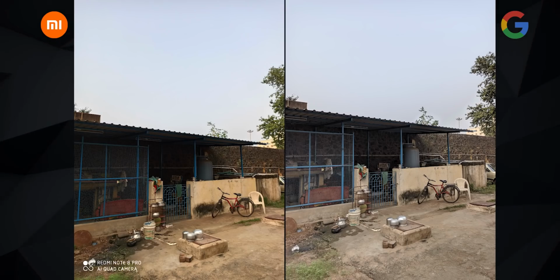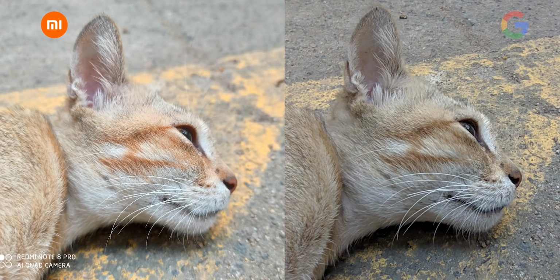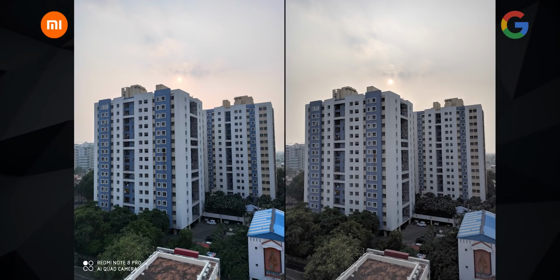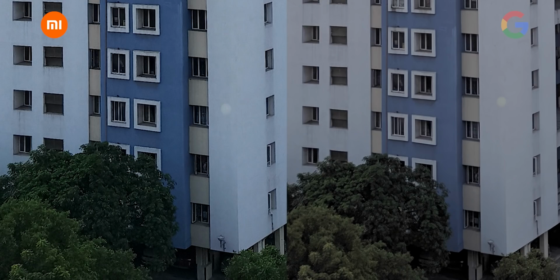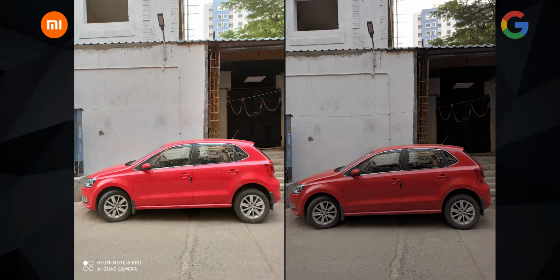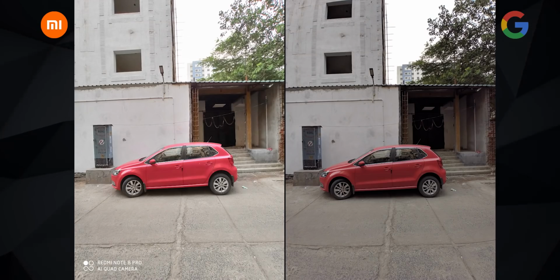But the major problem arises when you have a close look at the images. A lot of these images are kind of smudged up. They are not very crisp. The details are there, but they're very soft. It's not the usual GCam behavior, I'm sure of that. The stock camera gets the better images for the most part, sharper, cleaner, with better colors. Most of GCam images have a pink tint, which kind of messes up the colors a bit. And everything I just said applies to ultra wide photos as well.